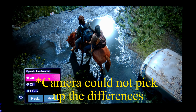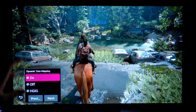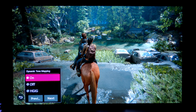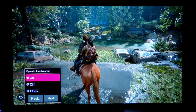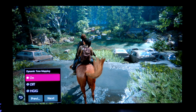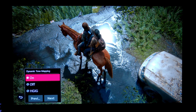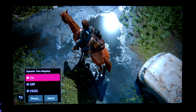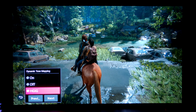So I feel like there's even less clipping with dynamic tone mapping on, even though it's strange because with dynamic tone mapping on, your less bright highlights like the grass, the leaves, areas where you have some highlights, but they're nowhere near as bright as, say, a sun or a streetlight or anything, those highlights really pop. You know, these areas up here, the grass down here, it really pops. It really looks nice. But then when it comes to the brightest highlights, like these reflections, they don't clip quite as much as, say, HGiG. But at the same time, HGiG is a dimmer overall picture. It's really kind of confusing.